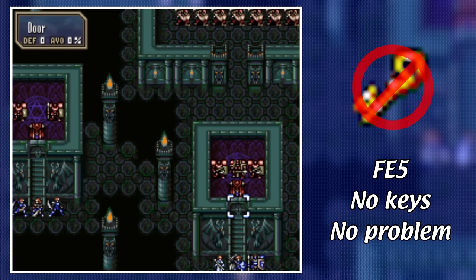You can open the doors with any of the three thieves, or you can use Tina's unlock staff. But what if you didn't have any of those? Then you still have options, and I'm going to show that. In addition, this video is an excuse to exhibit some fun tricks you can do in FE5's super exciting final chapter. Let's go over the concept of the chapter first, just so we're on the same page.